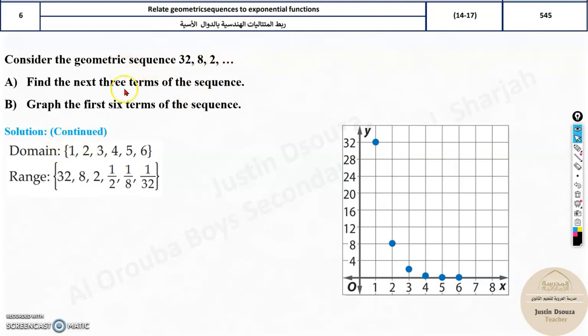They have asked you a few terms. How many total terms are there? 6 terms. So the domain will be 1 to 6. The first point, whatever the values are there, will be the y-axis. The domain is the x-axis for each number of terms. It's basically, this is A1, isn't it? This is A2, A3. So 1, 2, that is the domain.